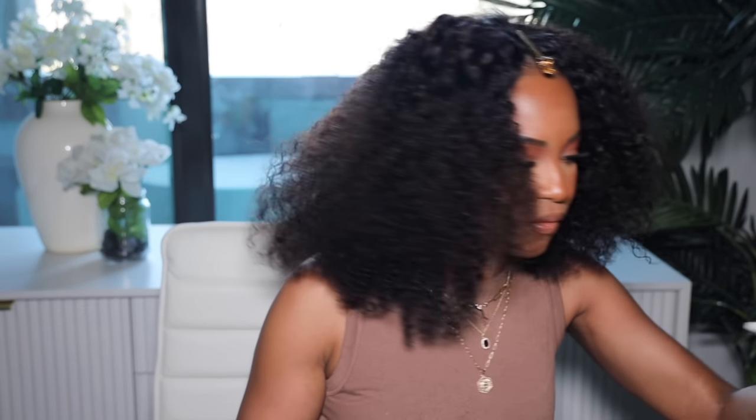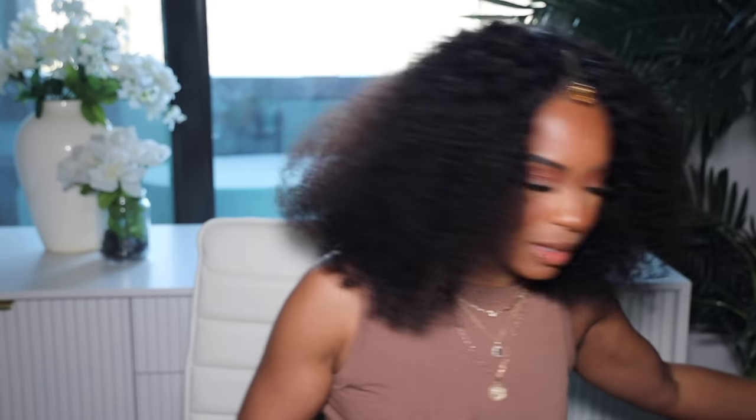So I'm just cutting off like the little light ends. There's no rhyme or reason to this part. I don't know what I'm doing. Y'all know I don't like to lie to you. I don't know what I'm doing right here. I'm just looking at the shape and kind of cutting off the extra pieces. See, it's like a couple of pieces that are sticking out. So just gonna cut them.